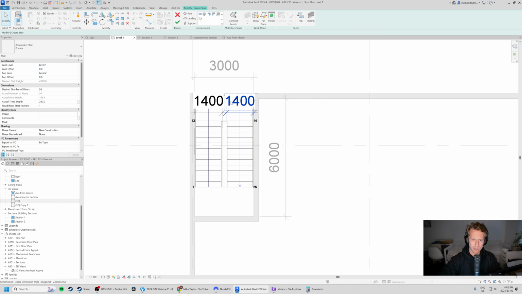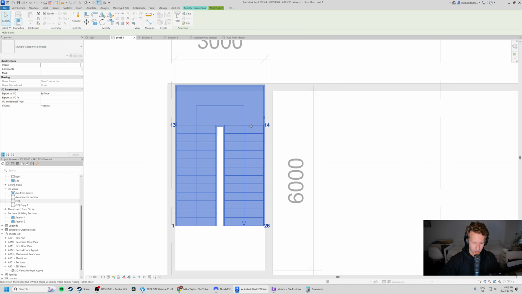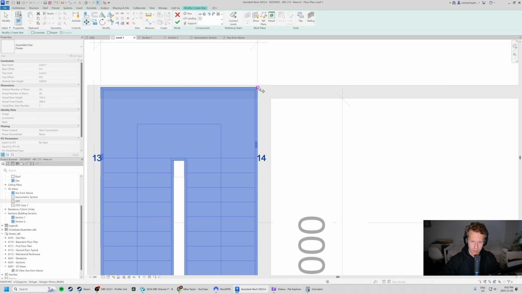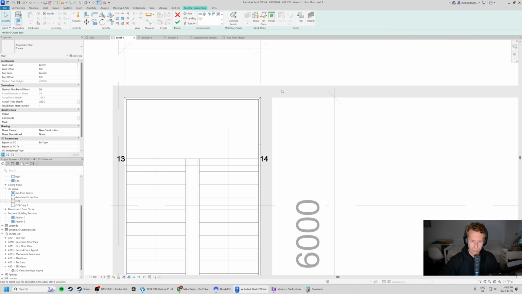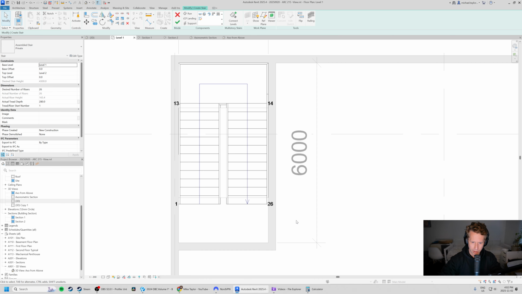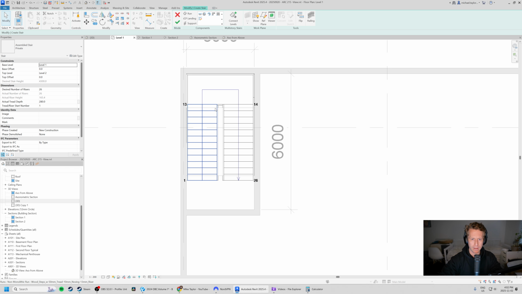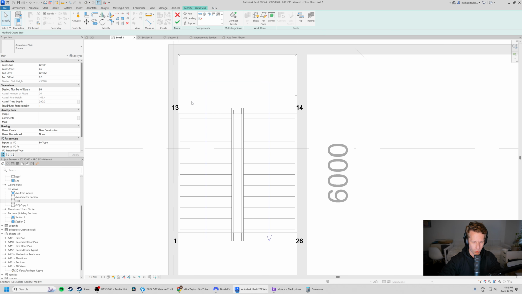So unfortunately, all right, let's delete these real quick. Unfortunately, you can see that I'm way outside of the boundary condition of my stair core area, and it might mean that I need to expand that stair core zone.